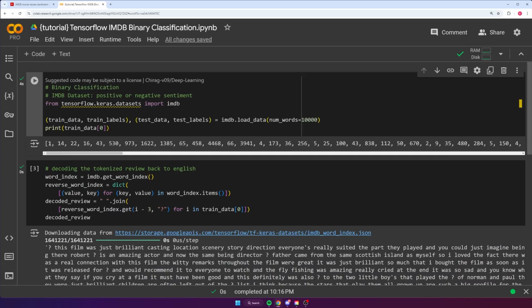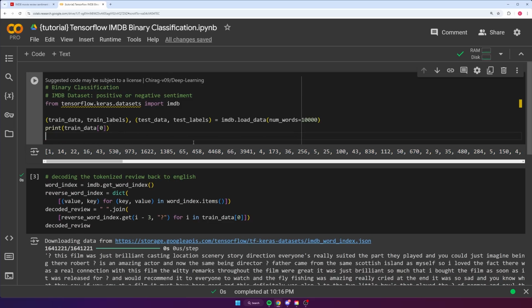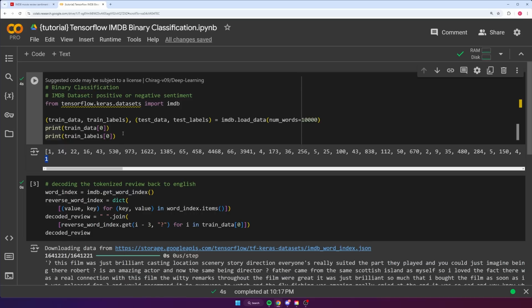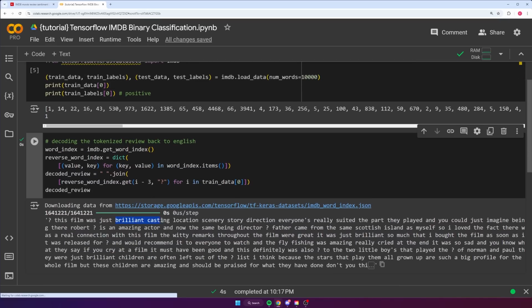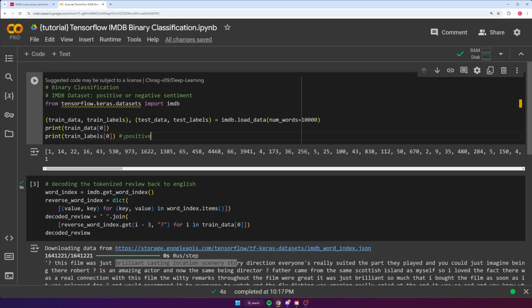So hopefully that makes sense, and that's why whenever you print out a single instance of our training set, you only see numbers and not actual words, because each of the words have been translated into indexes that correspond to the most commonly used words that we're tracking, okay? So that's that. We can also go ahead and print out the train label for the first one as well. So train label 0. Let's run this again. So we get 1, and this means that it's a positive sentiment, and that kind of makes sense because it's saying it's a brilliant casting, location, scenery, and all that stuff. So 1 corresponds to positive sentiment, and then 0 would correspond to negative sentiment, okay? So we're just trying to build a neural network that can determine if a particular review is positive or negative, 0 or 1, 1 or 0.